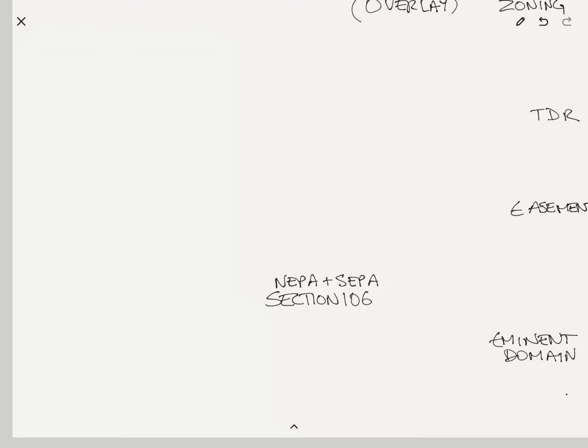Then we've got section 106. And I would also put NEPA and SEPA in the same bucket. We'll go back over that in a bit.